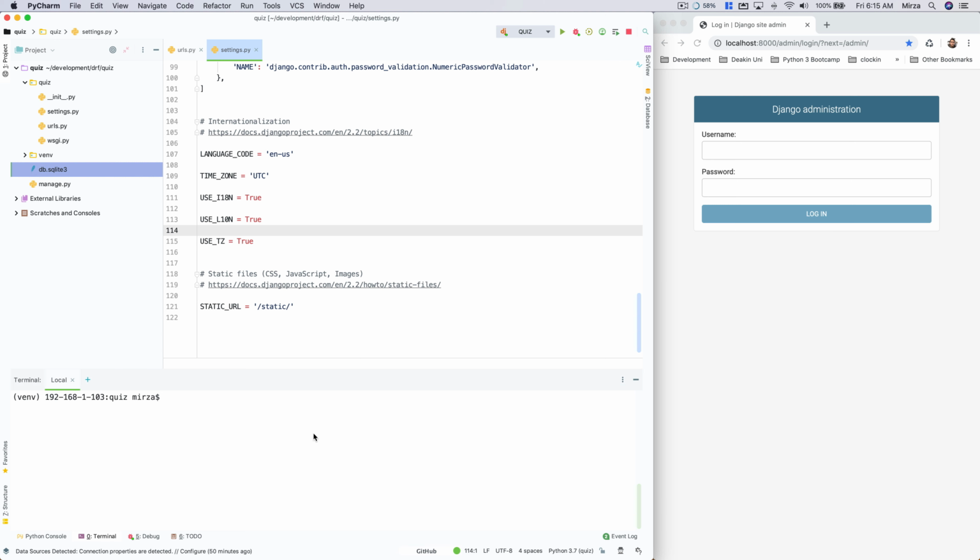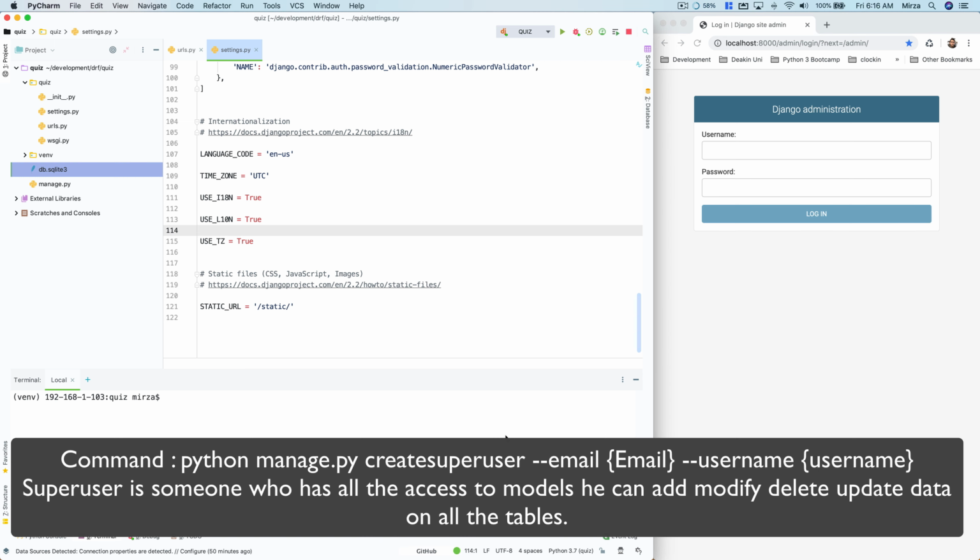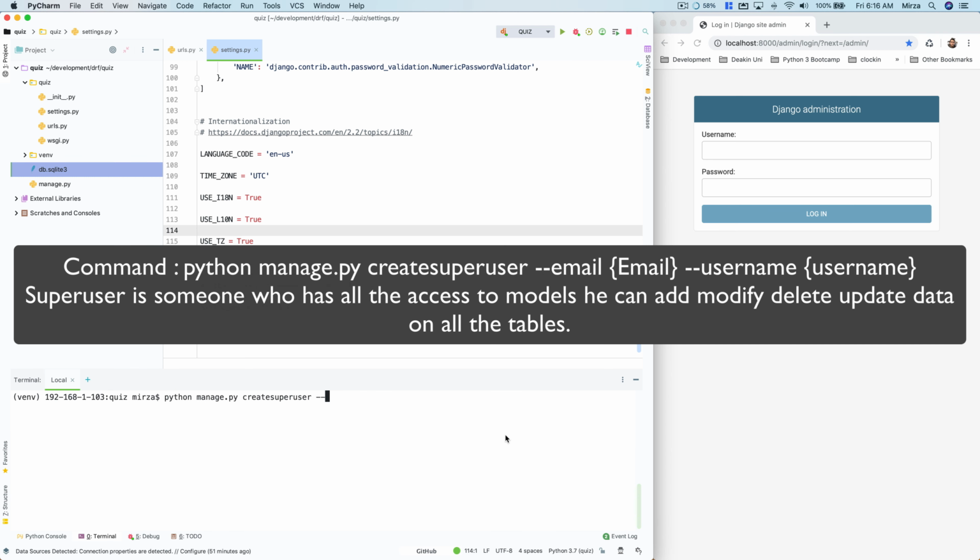Okay, so here I would like to create a superuser. The command for that is createsuperuser. Let's use python manage.py createsuperuser, and then I'll use the --email flag, and I'll say, let's just say admin@admin.com.